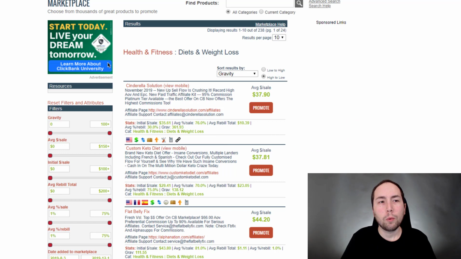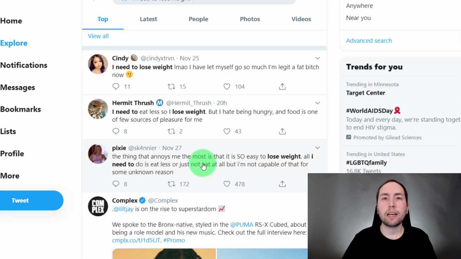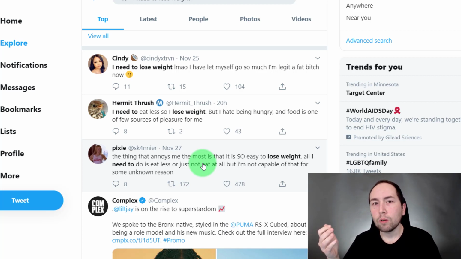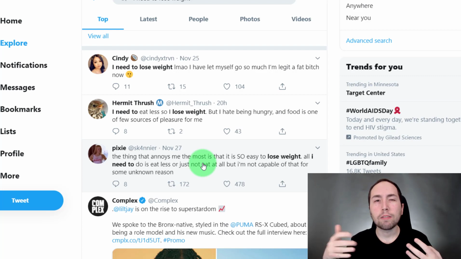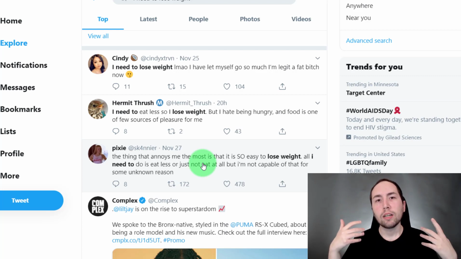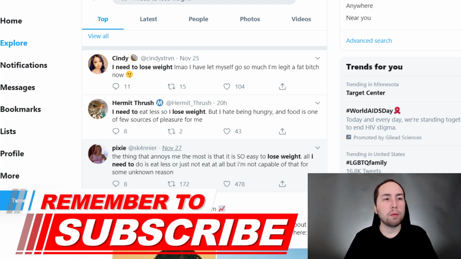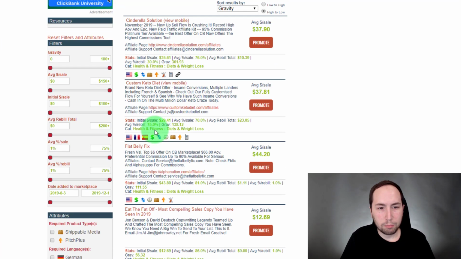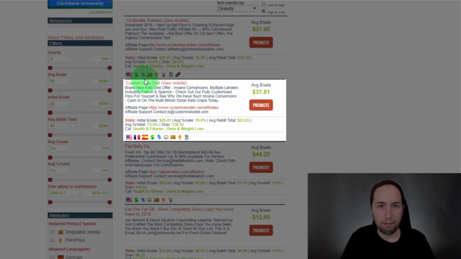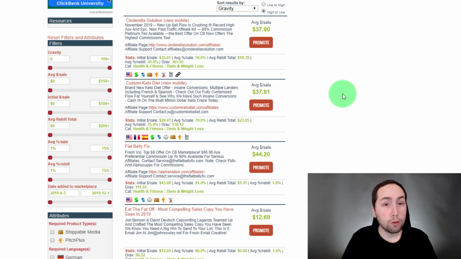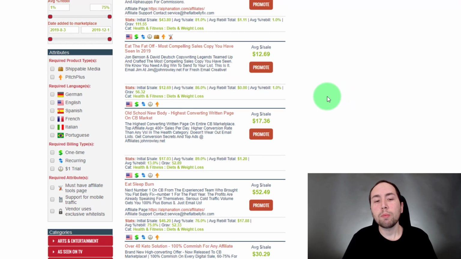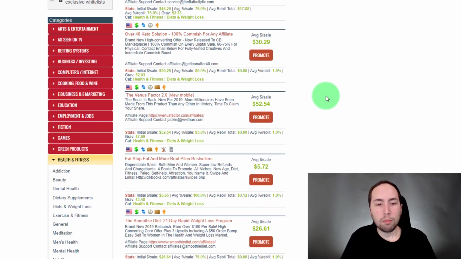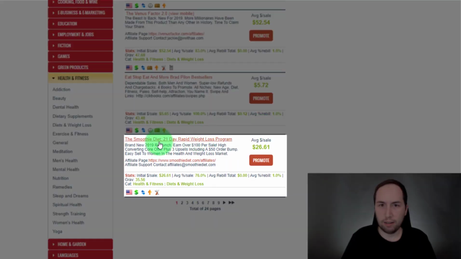So for example, with what people are saying here, if they're like, oh, I need to lose weight, but I love food too much, or I need to lose weight, but I don't want to work out, then you have different ideas of different products that you could get them to do, right? So for people that love food too much, maybe they could do the keto diet. I'm sure they got, yeah, the custom keto diet, right? So you can still eat some pretty good food with the keto diet, right? And for people that are too lazy to work out, maybe do something like the smoothie diet, right?